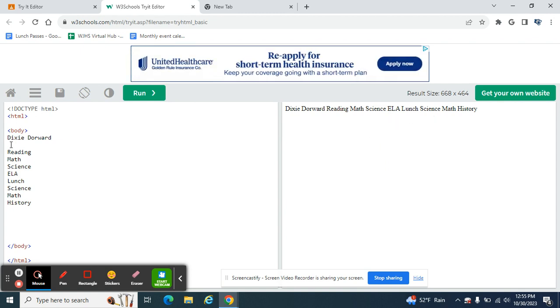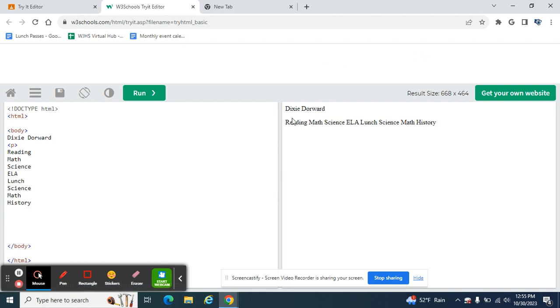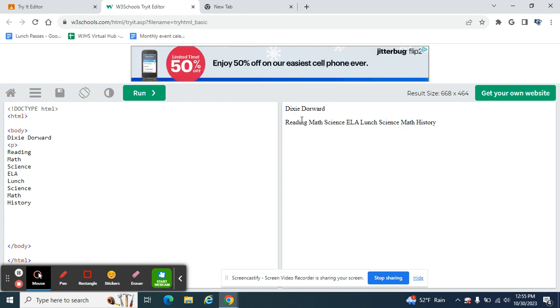So that means you have to code it. So I'm going to click in this blank line, and let's practice adding our first tag. Our first tag, again, it's the less than, greater than symbols, makes a tag. And then you have to type inside that tag. I'm going to type the letter P, stands for paragraph. And if I hit run, we'll see that that P tag will add that blank line in that I was looking for. So I don't want a blank line after reading. Again, pause the video when you need to pause it.